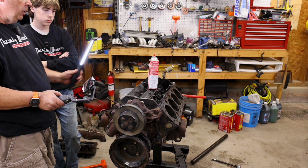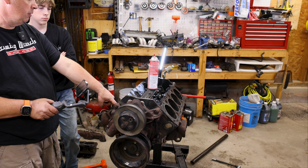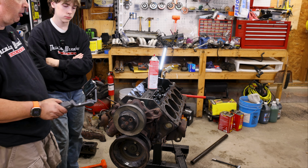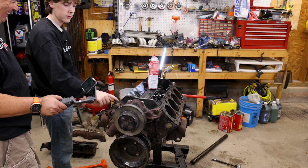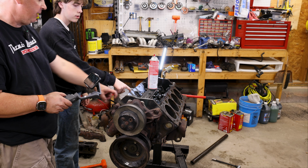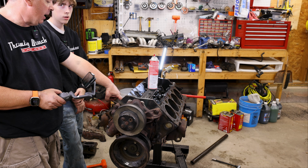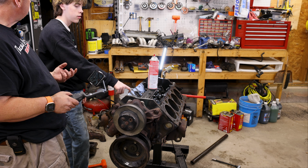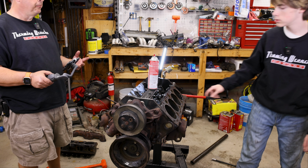Also, if you go ahead and take your finger, when you run your fingernail up the top of this, can you feel a ridge at the top? Up there? Yeah. That's not good. That's a ring ridge. I can feel one there too. So that ring ridge means that this thickness here is what the cylinder wall was originally. After that, where you're feeling that ridge, that's where it's worn to. You're not going to see that amount, but it's enough that it's going to make a difference for all the clearances in the motor. Does that make sense?